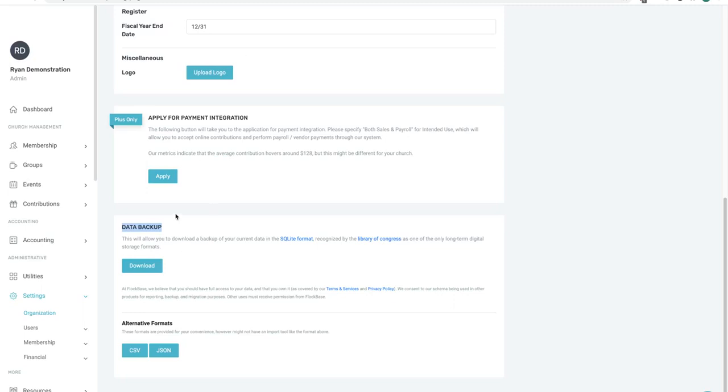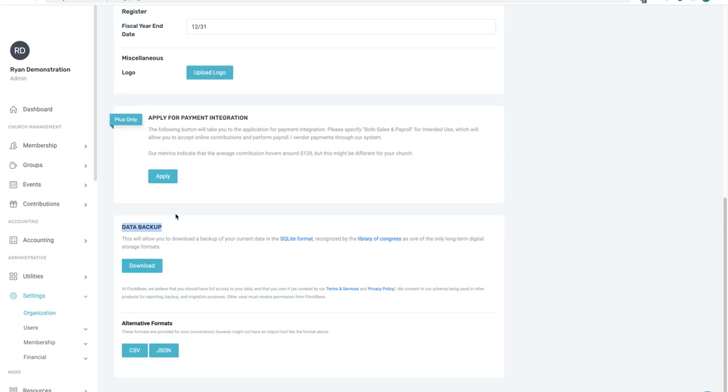This is where you're going to be doing backups. If you're online, there's no real reason that you have to do backups regularly. You can do them. For example, if you're about to make significant changes to your database, whether you're about to merge a lot of names together or something of that nature, you can download a copy of your database in its exact file format. It's a SQLite format. That's what the database runs while it's live, and that's what you can save a copy of at any time.